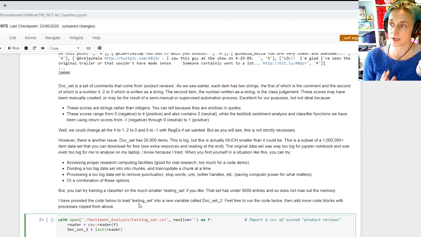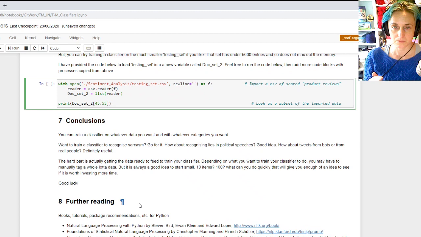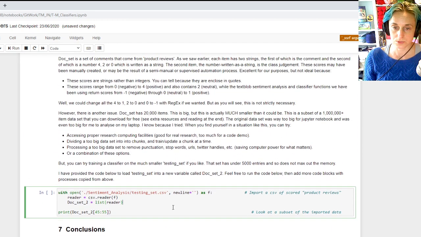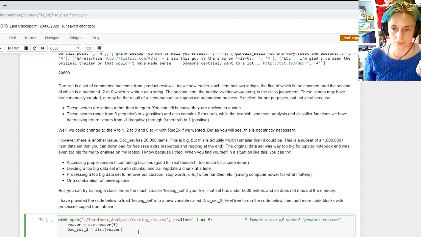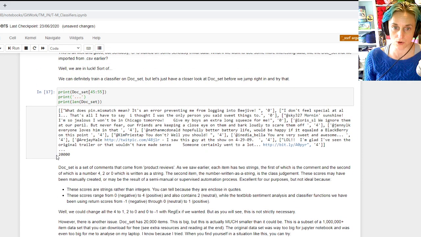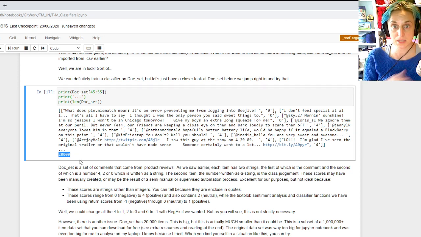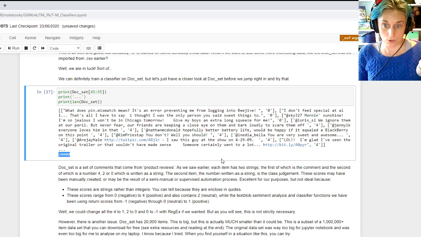If you're doing something really complicated on a major research project, you can, of course, set your classifier to train itself overnight and come back in the morning. So 20,000 statements would not be a problem at all. Or even over the weekend, or over the course of a week, or you could put it on a big server if you have a research IT department that can help you do that. But for the purposes of our work, we're going to use just subsets of that data. You won't necessarily want to use the whole set. You can download things that are millions of statements long. They come pre-analyzed as positive or negative, or anything that you want.